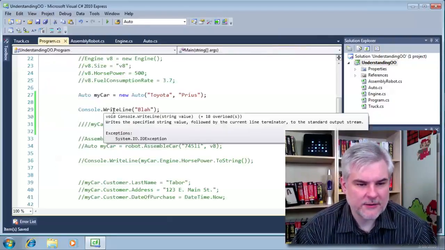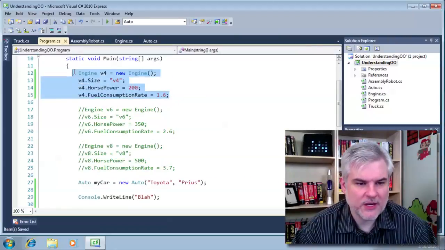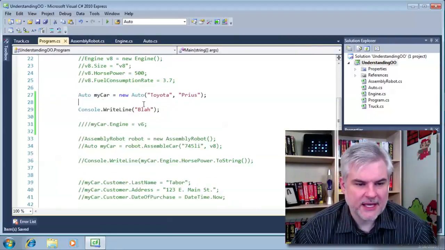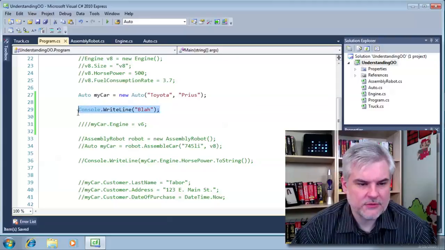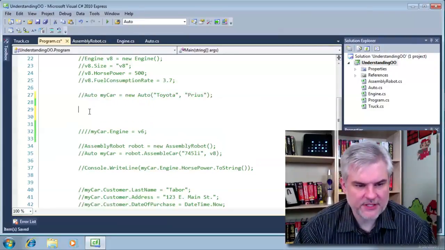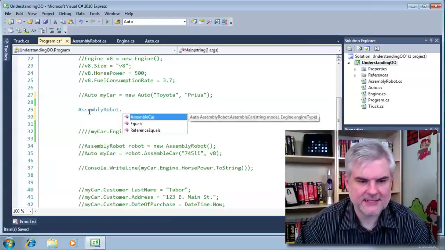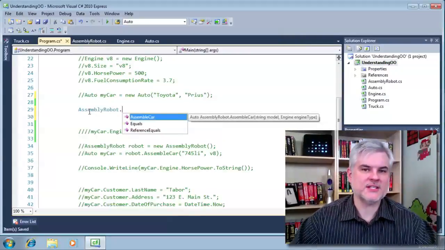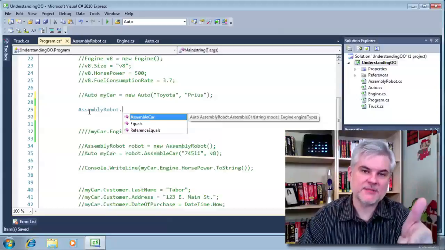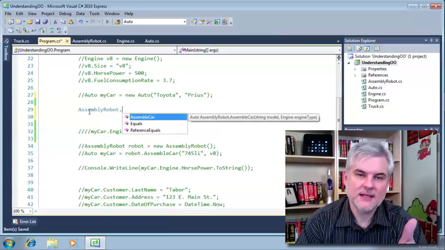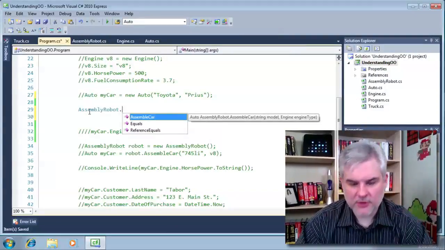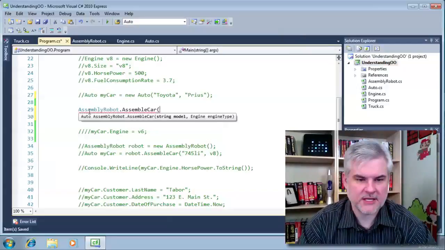So what I'll do here, you can see that I've got at least one engine available, and we'll comment this out as well. Let's just call AssemblyRobot dot, and even though I haven't created an instance of the AssemblyRobot class, I'm still able to see the static method AssembleCar in IntelliSense. Okay, so that's a good sign.